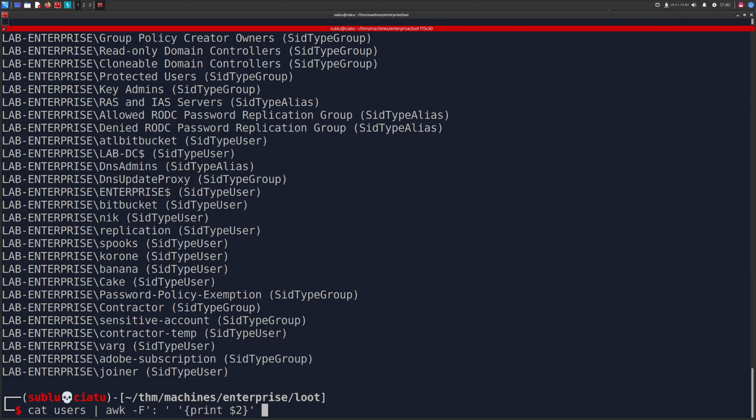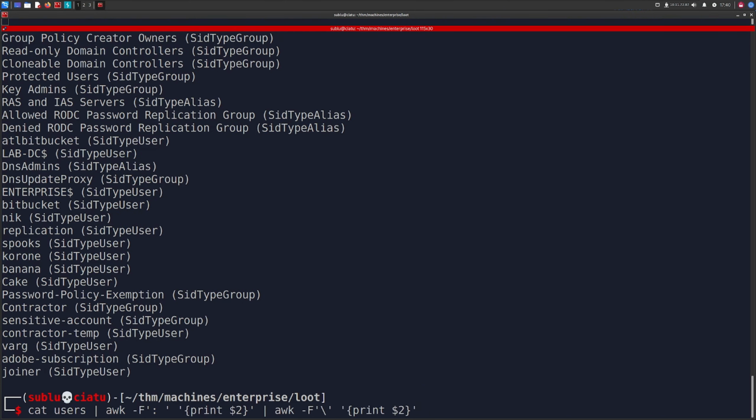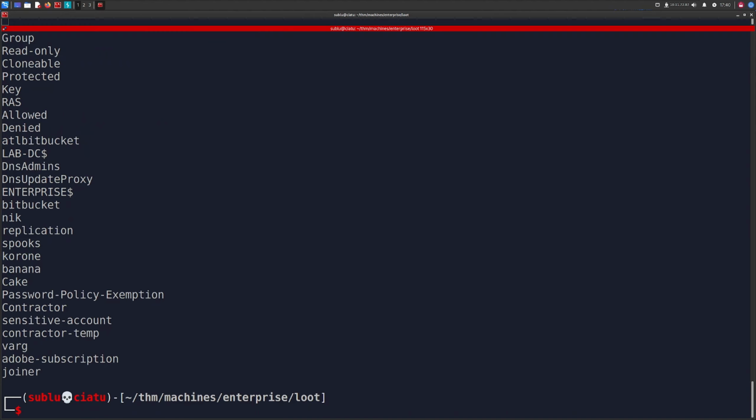Now we can awk it again. Terrible method, but if it works, it works. There's definitely a better way to do this, but whatever, I'm going to make it work. I think $2, like that. There you go. And we can do one last one. Please, someone tell me a better way to do this. With a space as the delimiter and print $1. There you go. Now we have all the users. We can output that to a file, usernames.list.